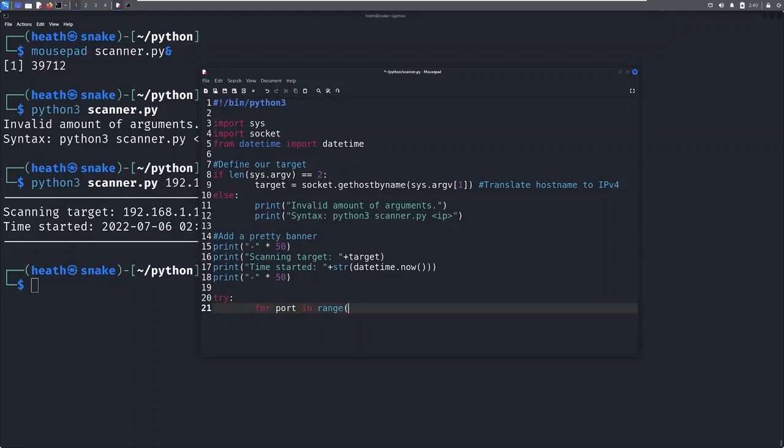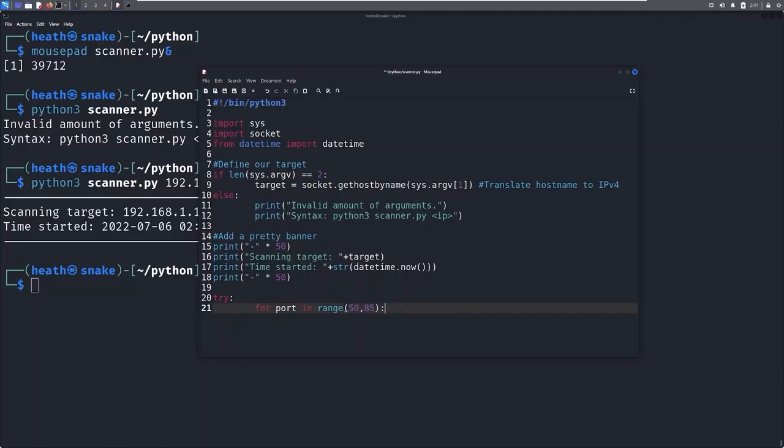Now there are 65,535 potential ports. I'm not going to force you to scan all those. If you want to, you can come in here and say 65,535. This is not threaded. We are not doing any sort of speed runs here. This could potentially be a slow port scanner. So it is best, in my opinion, to do a port scan between 50 and 85. The reason I do this is because we're going to attempt to scan our home router, and usually DNS is open on that, and usually port 80 is open on that. So I'm trying to see if we can find a couple ports that might be open.